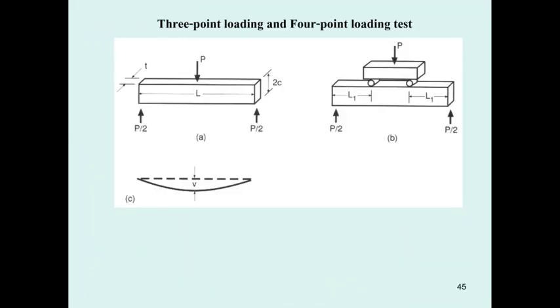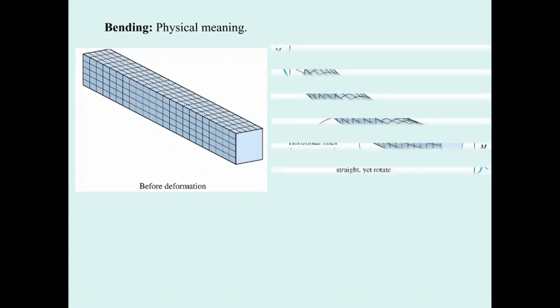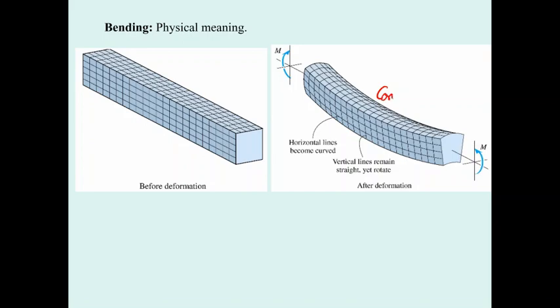And like I mentioned, this is 3-point and 4-point loading. For any kind of loading test, we have this equation to determine the flexural stress, and it's only used in the linear elastic range. When you bend the specimen, the upper part is going to be in compression and the lower part in tension. If you design a reinforced concrete beam, most of the time you put the steel in this tension part to take care of the tension in the beam. The stress that occurs here is compression on the top and tension on the bottom like this.